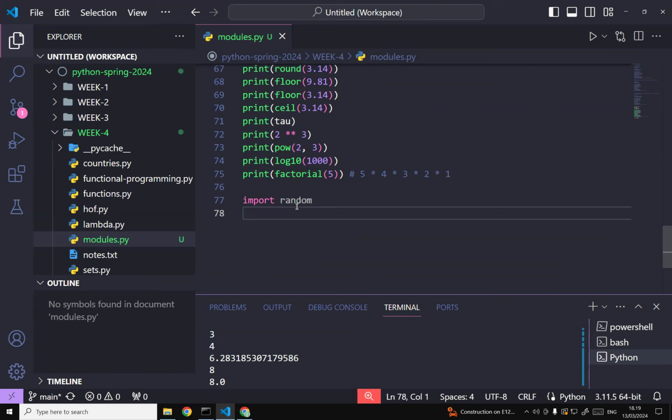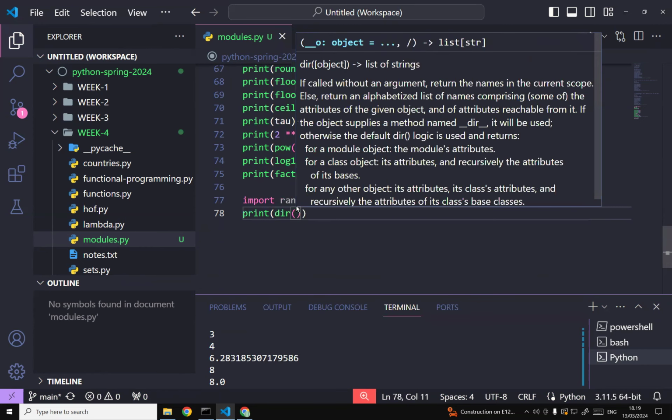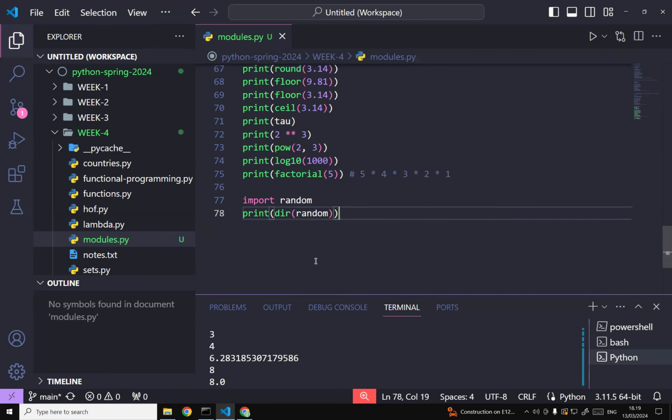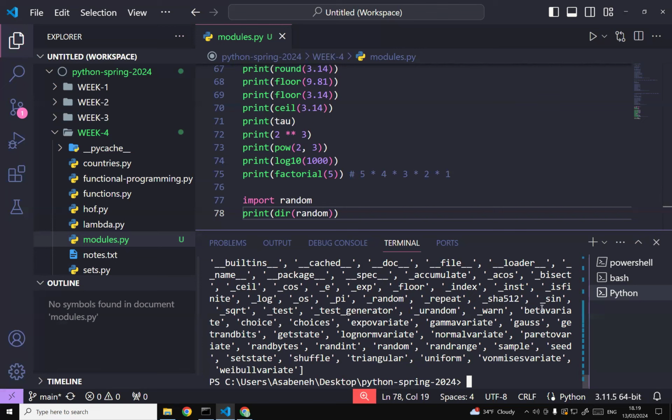Did I tell you that you should use the dir function, the built-in function, to know what it has? Let's see what it has actually. As I told you, there are some built-in ones with underscores, and some properties. They are just there. You don't have to worry about them. The most important are the ones without an underscore. Shuffle: as you can see, you can shuffle if you have something. Then sample, seed. And I will show you choice, for instance, to choose one item.